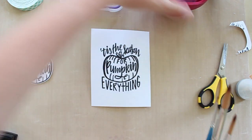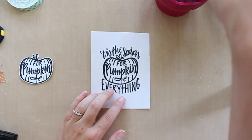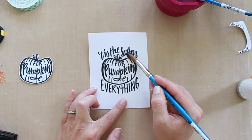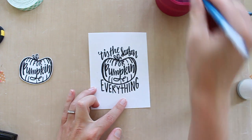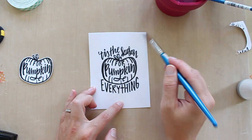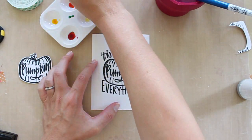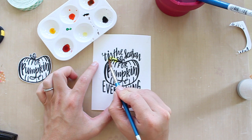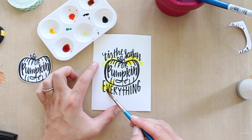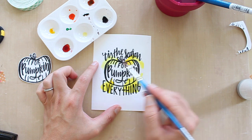Now I'm going to watercolor what I just stamped. I actually made about three versions of this card so the editing is a little choppy because some I didn't like, but what I did for all of them starts like this. After I embossed the stamp, I took some water and went around the outline of the pumpkin — not really on the inside — and then a few areas just on the white space in the card. I'm using liquid watercolor paints; I like the way they look and I feel like I can get really vibrant colors with them.